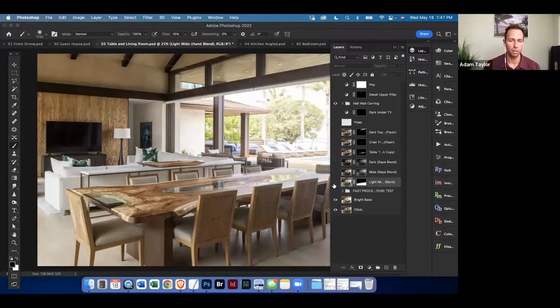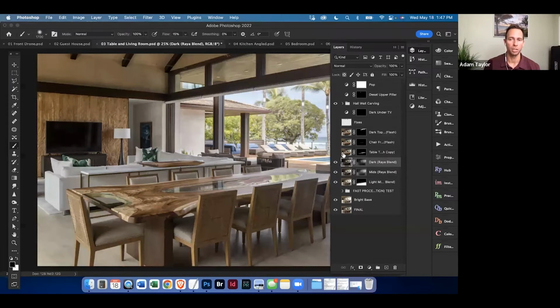So there's without it, here's with it, just kind of shaping that light again, almost like making a vignette with my medium layer. Now I have another layer that's blended. I'm going to use the Raya Pro plugin that I have and blend in the mids. So again, here's without it, now it's blended in. Here's a dark layer, blend it in again with Raya Pro, adding in some darks to the whole image.